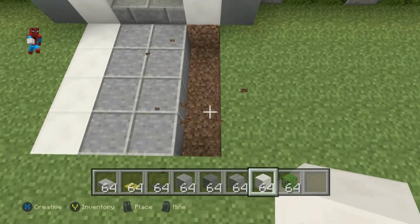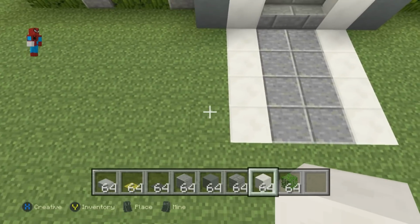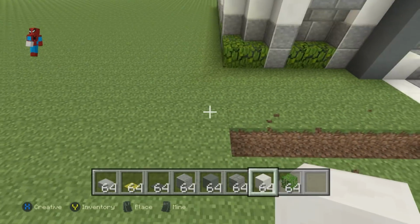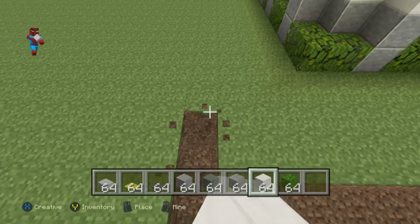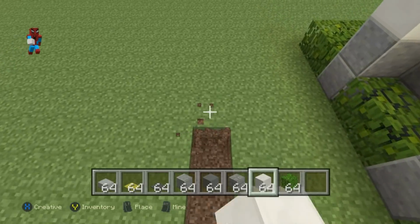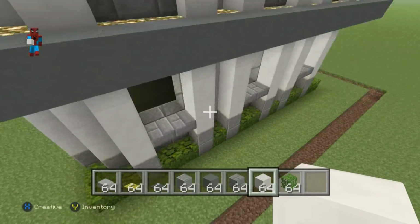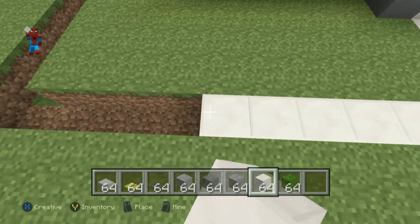Replace that with quartz. And what we now want to do is go around and put a border around the police station. We want to make sure that the police station has 3 rows left around it at all times. Just to give you an example, this is how it's going to work. We're going to have a border of quartz coming all the way around it.